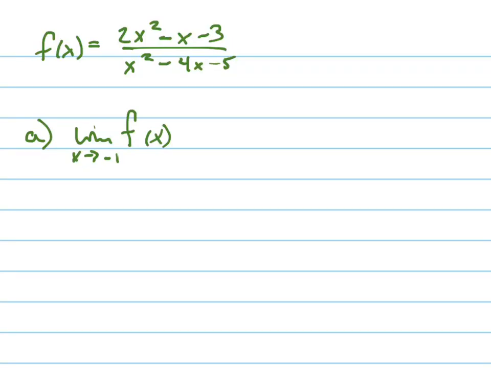All right, so let's do this problem. We're going to find the limit as x goes to -1 of that. Now, if I can plug in -1, that's the answer. You just plug it in and that's your answer. But I bet I can't plug it in. And how can I know?